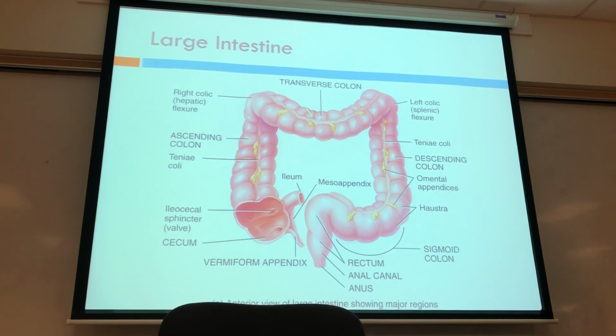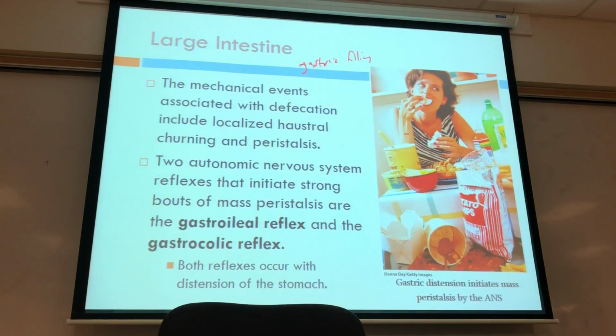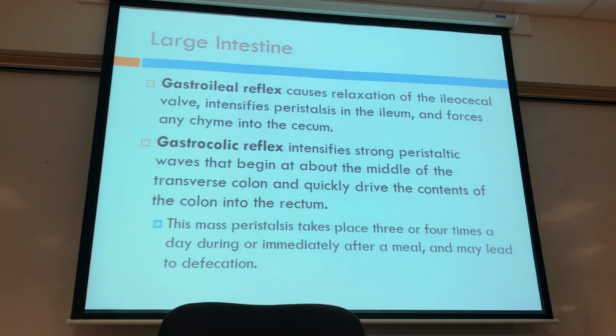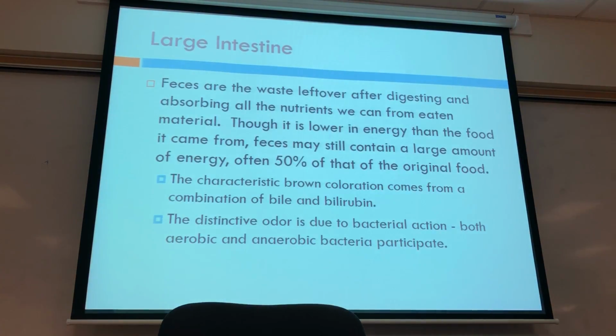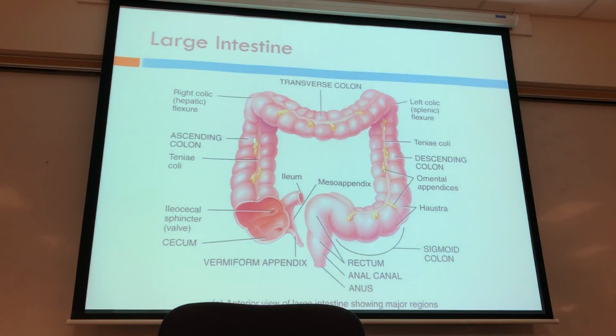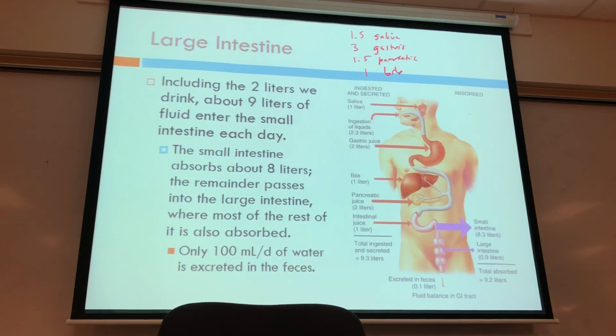This is the transverse colon, again, the gastrocolic reflex that's taking place due to the presence of food in the stomach. That is our way of ramping up to get the small intestine to start moving. And again, they work all through the teniae coli that help promote those haustral contractions.